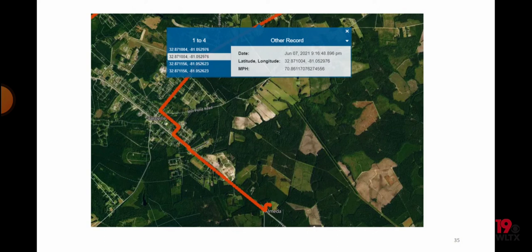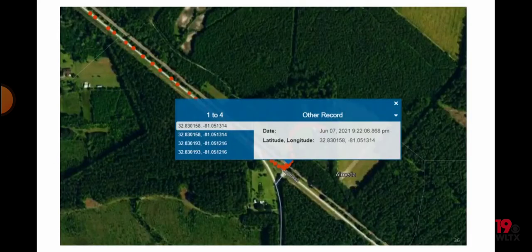All right, and down at the bottom center of the screen, what is that? Right here. That is going to be the Alameda property, and just a reference, this is going to be coming into Varnville. All right here, what do we have on slide 36? This is going to be the Alameda property. You can kind of see it behind the other record part, but it's showing at 9:22:06. His Suburban's pulling, making a left into the Alameda property.